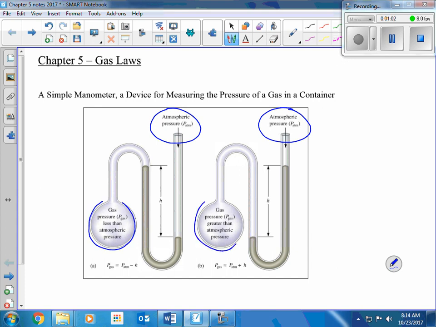So we have a closed system, we have a gas inside of there, and gases are colliding with each other, creating some pressure. And here our gas pressure is less than the atmospheric pressure, and over here it is greater. You can see the difference in the mercury. This is the mercury inside the manometer that is moving around based upon the pressure. So we're going to take a look at Dalton's law, which is down here, and being able to measure that height, which is what we'll do in one of our labs to figure out the pressure that is involved.